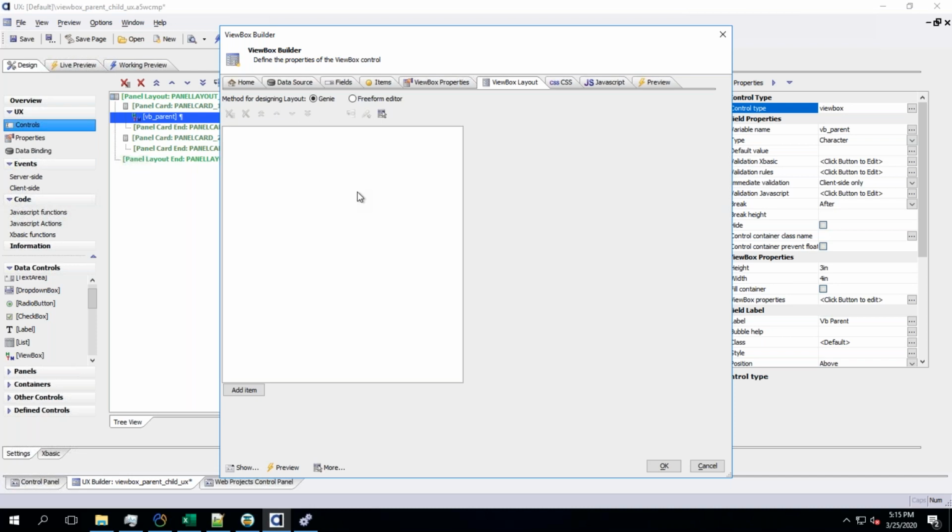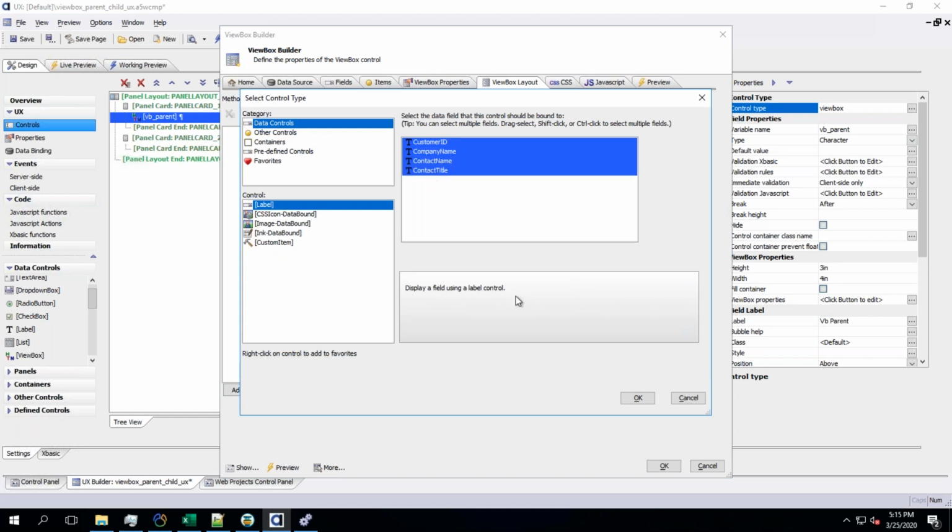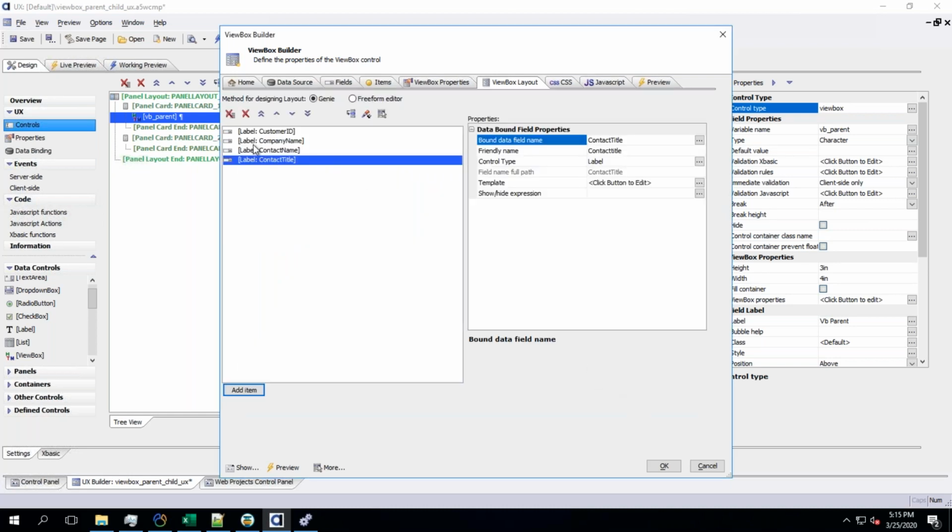So one of the nice things about Alpha, especially in terms of the new Viewbox, is that I'm going to go ahead and click Add Item, go to my data controls, and you'll see I have my data controls here. So now I've got those labels here. But there's a really powerful thing: often you're going to be using a view box kind of like a list.